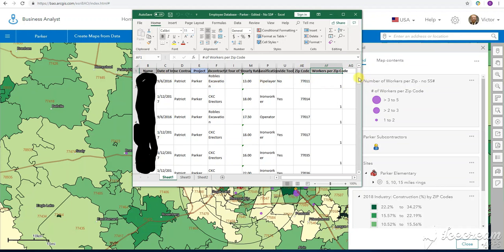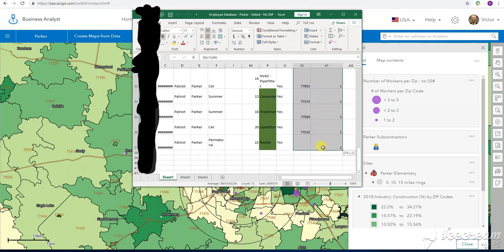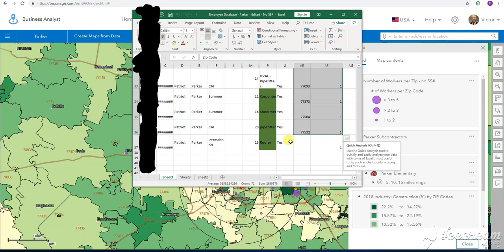And we're going to select only what has data in it in these two columns. So it's going to be these two. We'll go all the way down till we have no more data to here. And the reason we don't do this one is because there's no zip code. If there's no zip code, we can't tie it to the map. So we're just going to copy this.